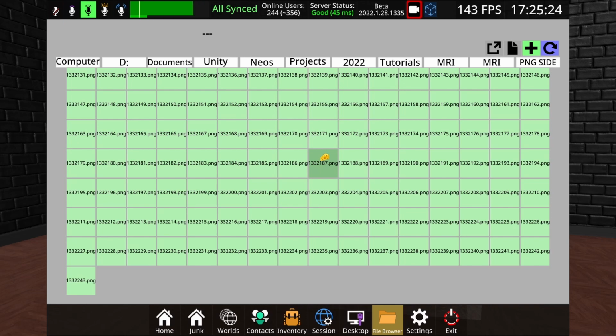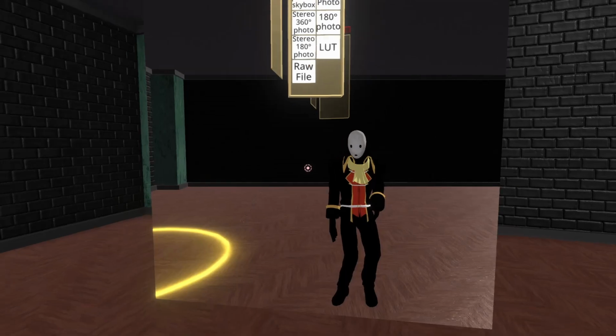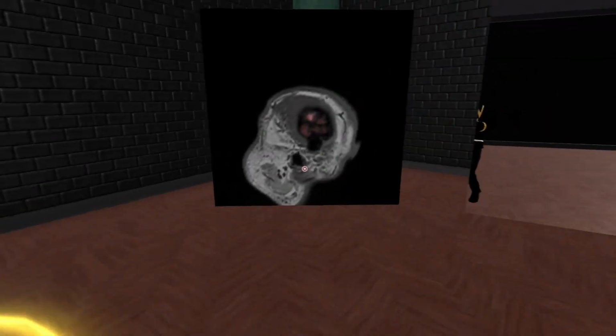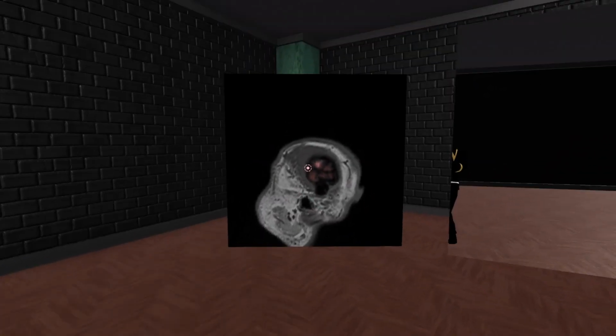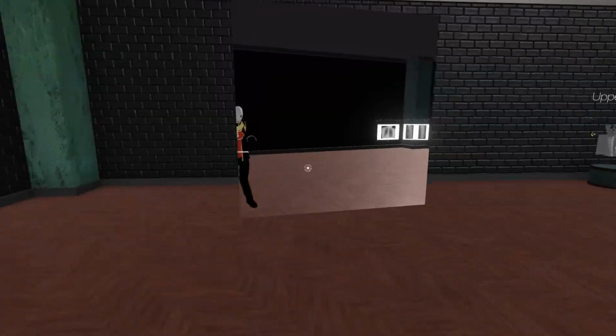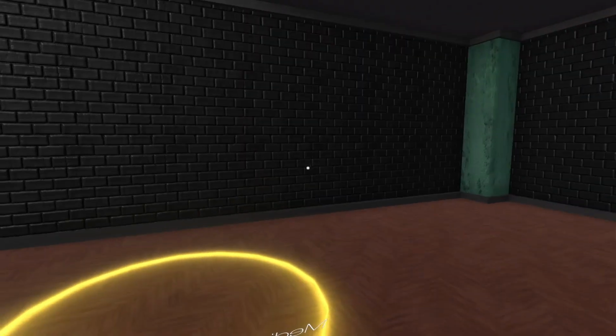So with all those PNGs done, I can import one just to double check. So I'm going to import this one here. We always want one that's in the middle of the scan, so you can see that there's data there. So that's great. That's on the sort of edge of the head, but that's still great. That shows me that I'm in the right folder.